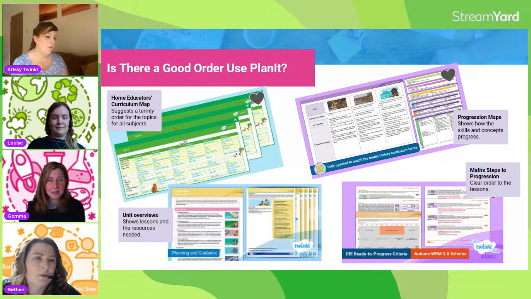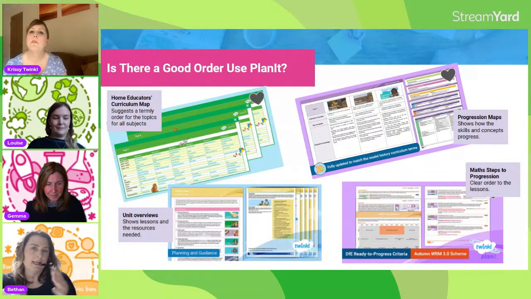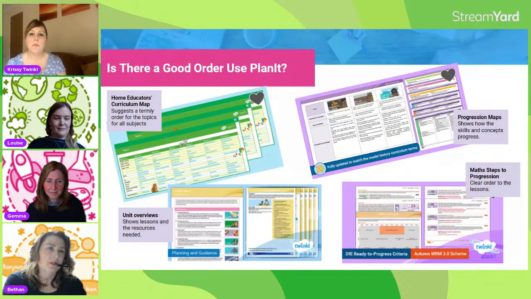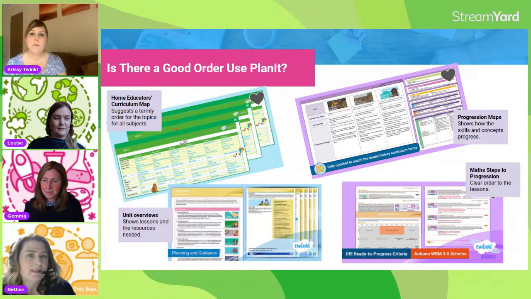I think what's quite good about those, though, is that you can actually see the expectations according to the national curriculum, and you can have that at the back of your mind with whatever you're choosing to do yourself. So they are quite useful to have in the background, to have that knowledge as well. It is quite nice to see the progression, I think.